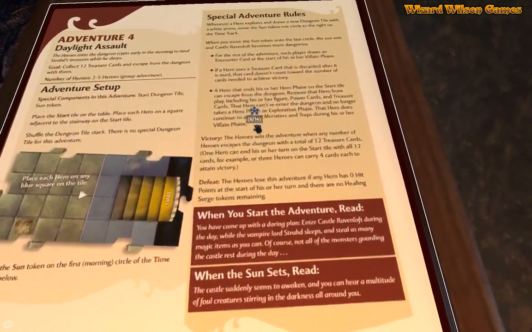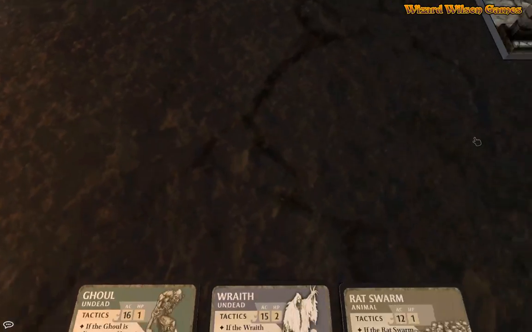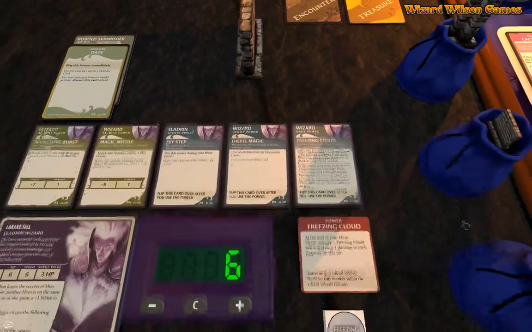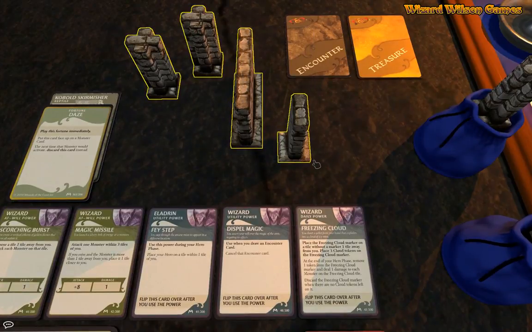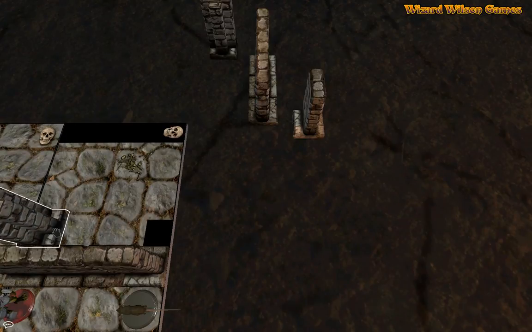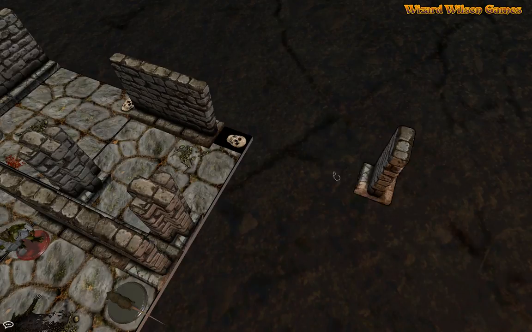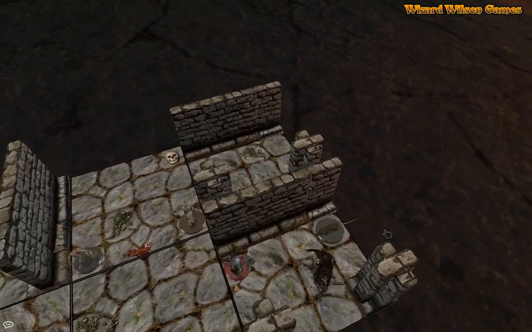Let's see what the rules say about drawing. Yeah, whenever a hero draws, I'm presuming it still counts. Okay. Let's lock that in place. And then we want our back walls. And 2 of these. Let's move them up to there. Oops. And lock, and lock. And let's draw Thorgrim's monster.